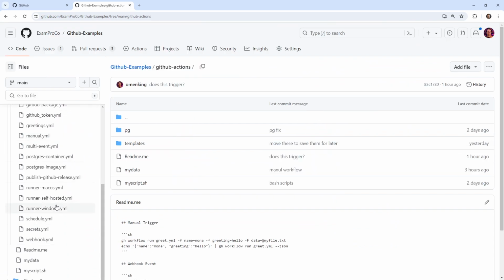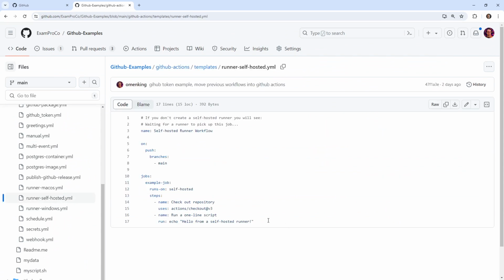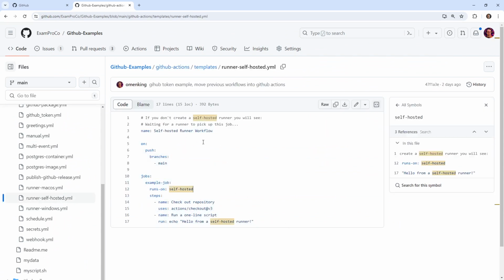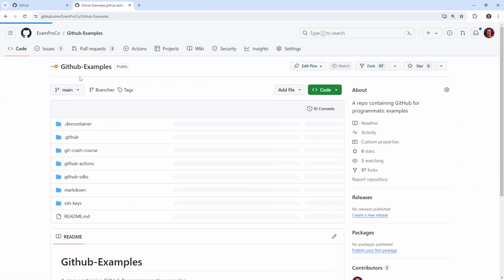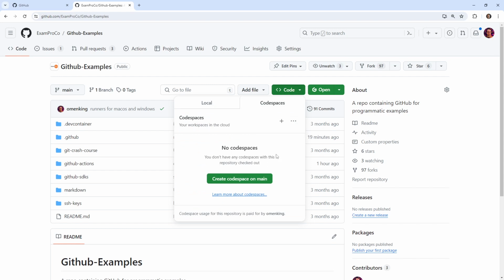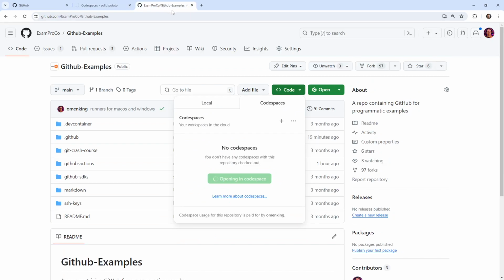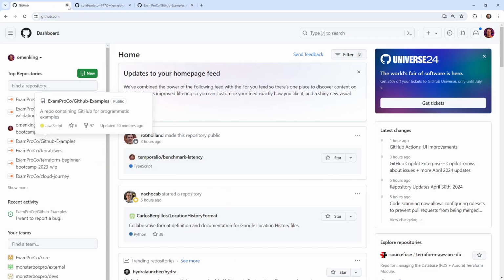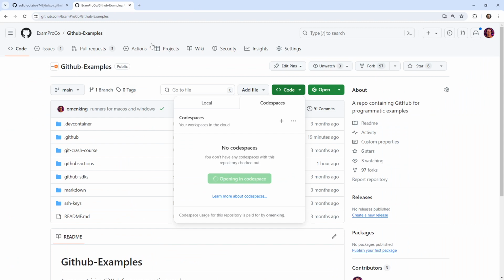And so I might have one self-hosted. I just want to see what we have in here. It's a very simple script, so yeah, it's something that we'll utilize. What I'm going to do here is go ahead to code, and we will launch up Codespaces for this one, which opens up in another tab, which is nice. And we will wait for that to provision.